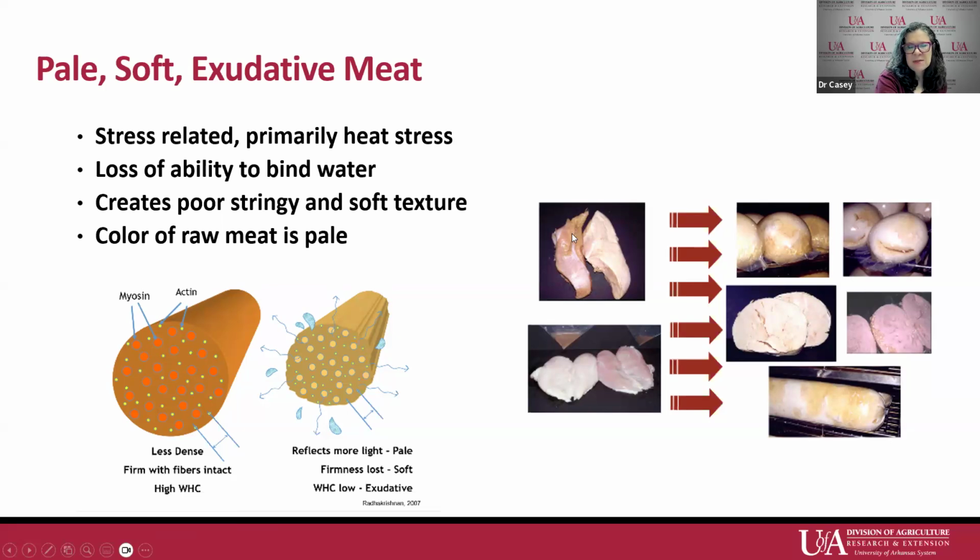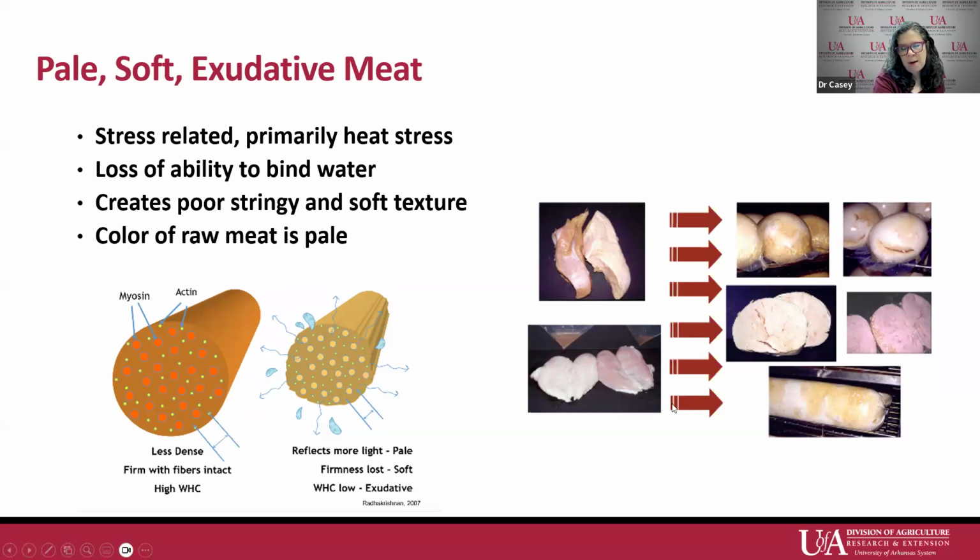This top picture in the middle is 2 turkey breast fillets, and the one on the right is much paler in color across the board compared to the one on the left. In broiler fillets, we can also see instances of this, where this fillet on the left is much paler overall compared to the one on the right. What you see behind these 2 fillets is the amount of drip loss that has come off these fillets that are about equally sized. So we have a loss of water holding capacity. The proteins are damaged so they can't hold on to the water that's in the muscle.